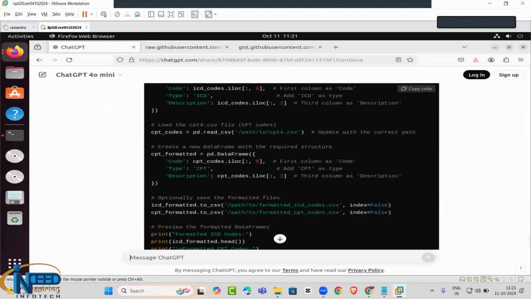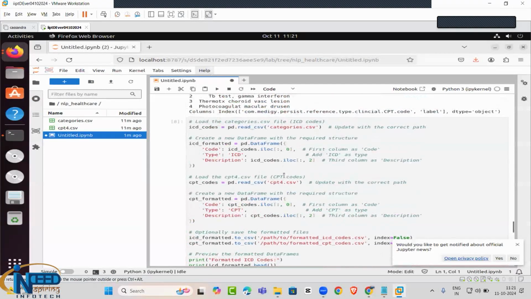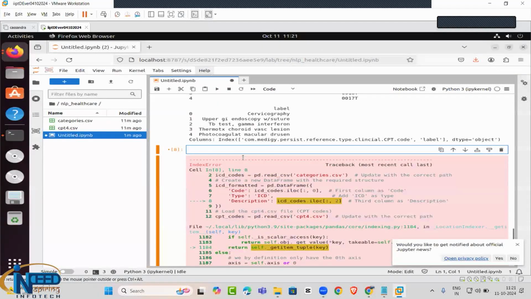The original file has two columns only. Okay, no problem, I'll do that instead of asking it a lot of times. So let me just remove this.